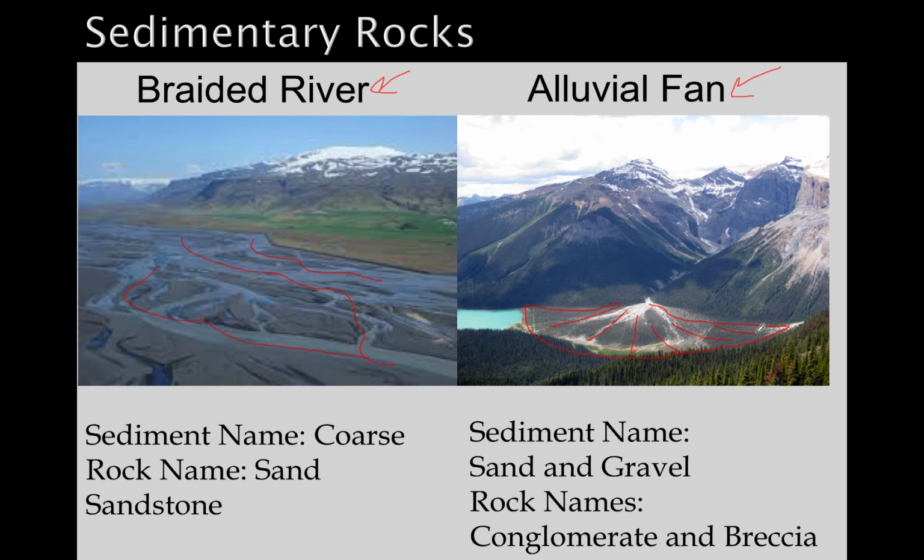The sand that's coming in here would be coarse grained gravels, okay, and the rocks either would be sandstone on the left. Okay, so remember that's 2 to 1/16 of a millimeter, or in this case sand and gravel, which means it could get big and be over 2 millimeters. The rock names for things that are over 2 millimeters are conglomerate and breccia. Okay? And there they have some additional textural descriptions. Okay? So this is primarily based on grain size.